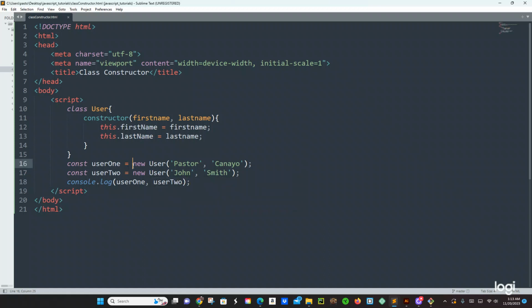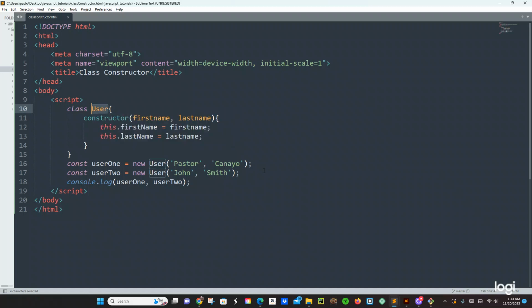With new User, we create a unique object using constructors, passing values and so on. Whenever we're creating an object like this, new User with these arguments or values, we are creating an instance of the User class, this one right here.